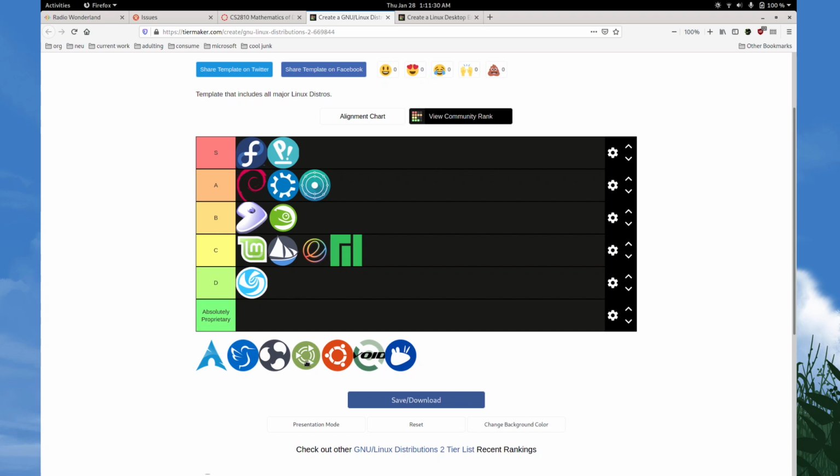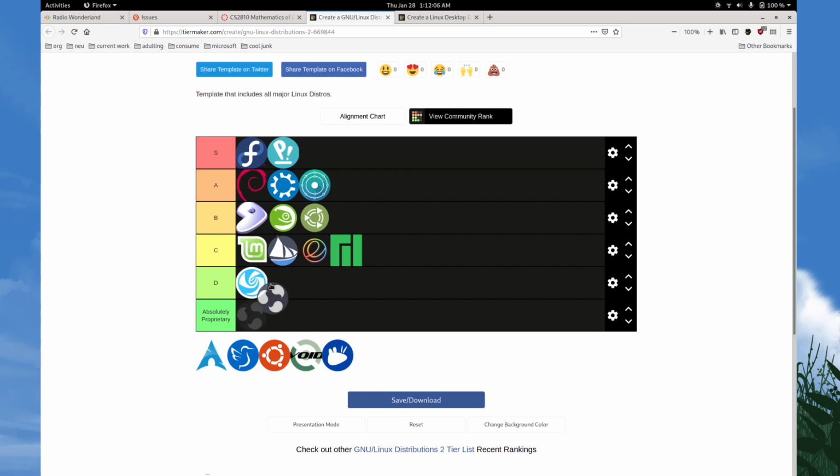Ubuntu MATE. I would say that's pretty B tier. I used it for the Raspberry Pi stuff. I wouldn't use it as a daily driver. I guess it's there for the old school guys who don't want to let go of GNOME 2, but really I believe that the Linux community should be going towards GNOME or KDE, consolidating on one of those two things, especially with the move to Wayland and things looking uncertain for X11 based desktop environments.